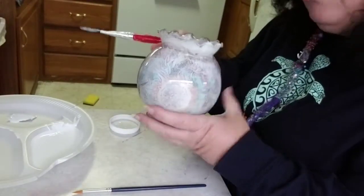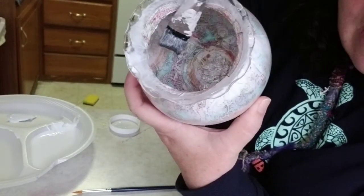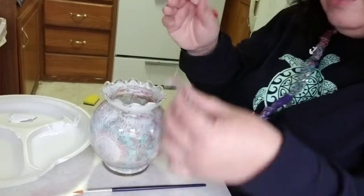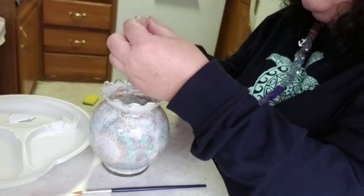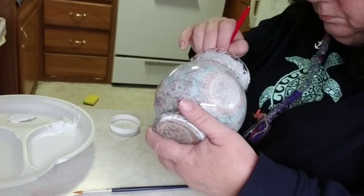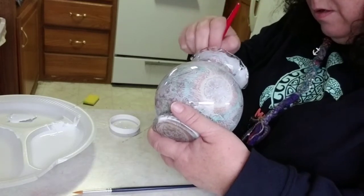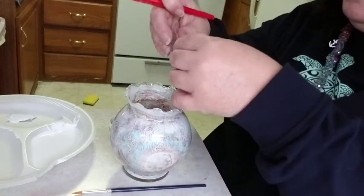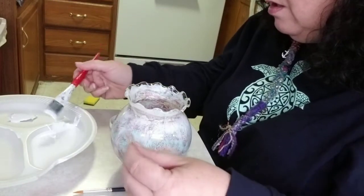Alright, now I just got a little bitty gap. Let me see. See that little bitty gap right there? Well, you probably can't. But then I just take a little piece, because I got a couple, and I just cover that little gap. It is not going to look bad. After you get the candle in there, it's just going to show off the design.